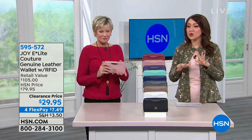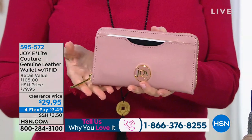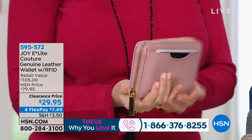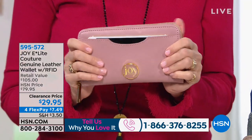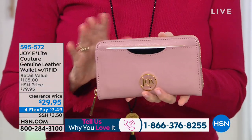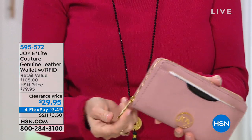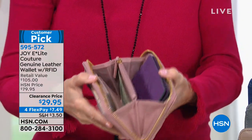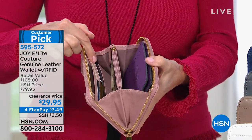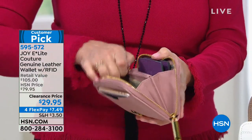We'd also love to throw in a wallet to go with this. This is the genuine leather wallet, again with that RFID technology. Available for $29.95 — we've taken $50 off of this wallet. It's 100% gorgeous smooth leather, all RFID protection all the way around. It can be your evening bag — it's just the right size at seven inches by four inches. You've got an exterior pocket and beautiful extra long pulls with self-repairing zippers that go all the way around.